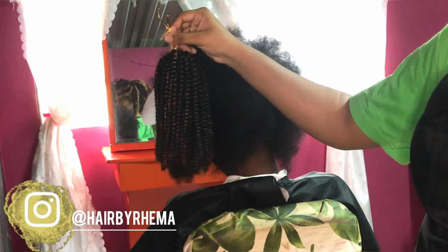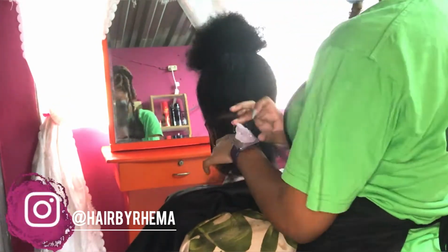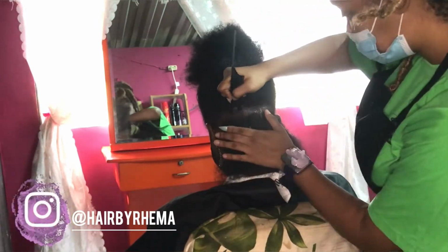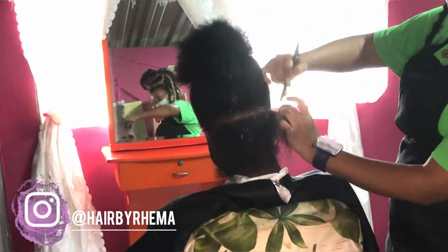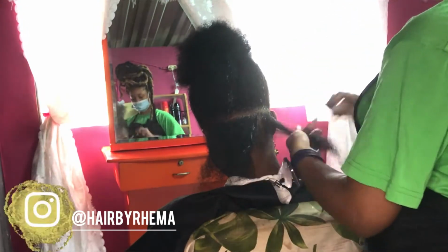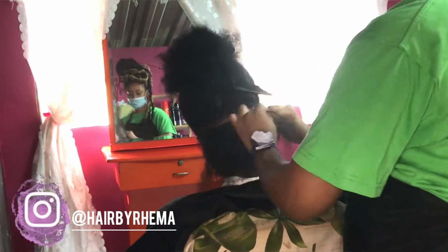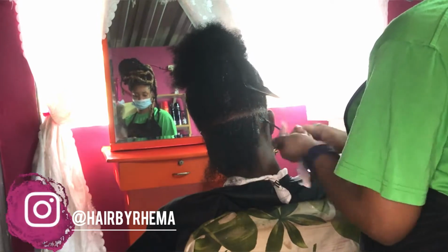I usually use 4 packs of Lily Spring Twist to achieve my butt length texture locks, but because my client's head was really small, today we only used 3 packs and this was really full and it looks really beautiful. So my first step, as always, is patting out my client's hair into all the sections for the amount of locks that we will have. In total we had 33 locks on her head.